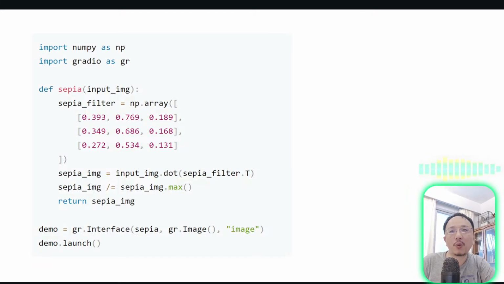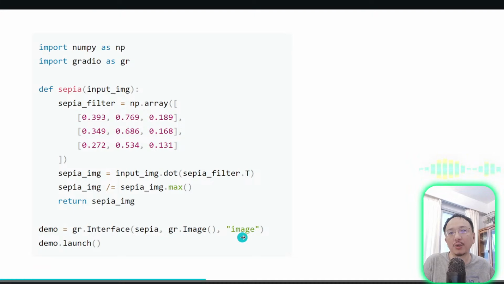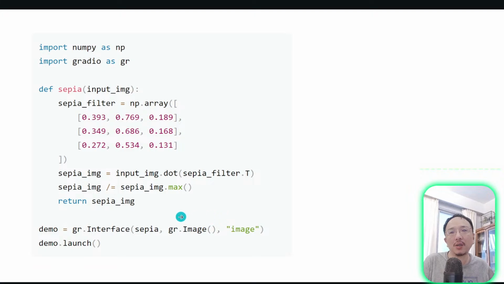We can have more control over the things that we want. Here's another example. If you have something like an image in, image out, you can in fact use gr.Image, instead of giving a string like name, if you wish to have more control, and the output here is also an image.